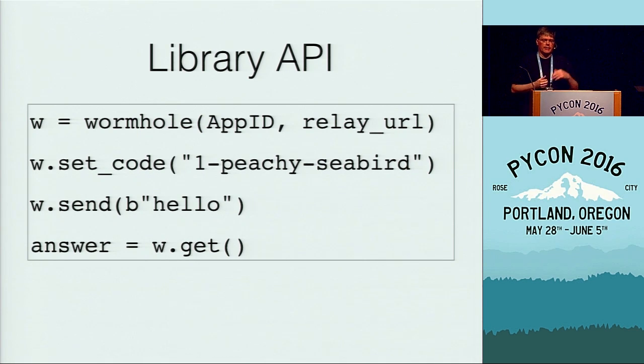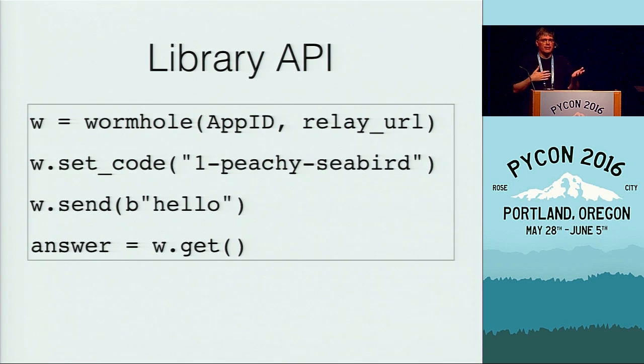You then set the code. You can also ask the wormhole to allocate for you a brand new code, and that'll go to the server and find a channel. There's another call called input code that does tab completion on the words as you type them in. So when I'm typing in 7 Guitarist Revenge, I only actually have to hit tab, and it goes to the server and says, there's only one channel allocated right now, and that's 7, so let me fill that in for you. And then I type GU, and I hit tab, and there's a couple of words that start with GU in the list, and it shows me what they are. So it's actually really fast to go and type these things in.